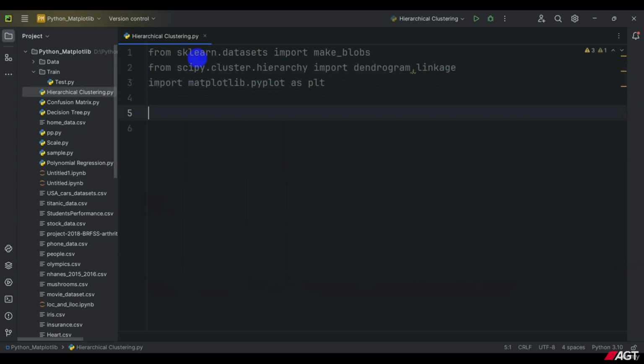Okay. So our implementation setup is completed and now I am creating synthetic data for demonstration.